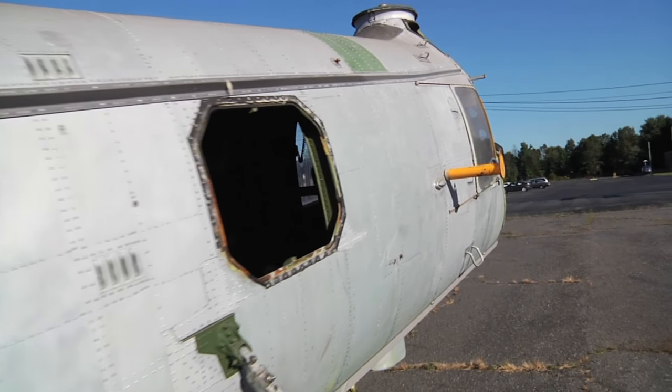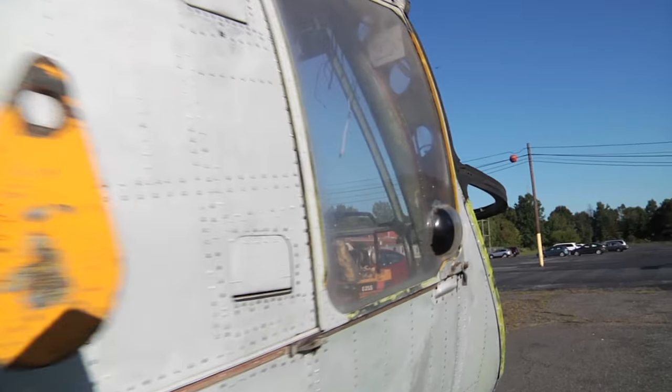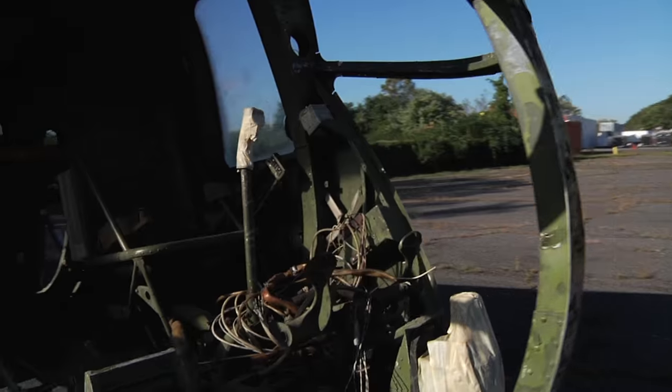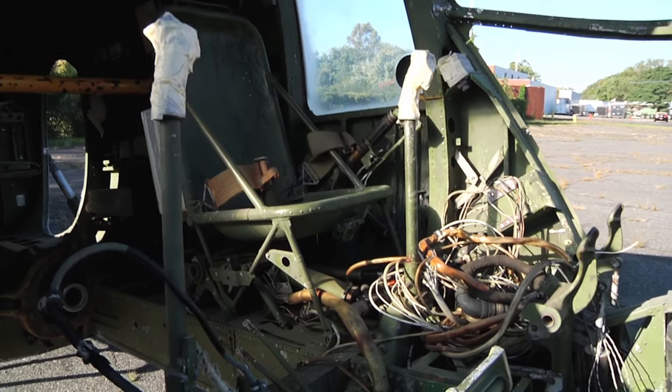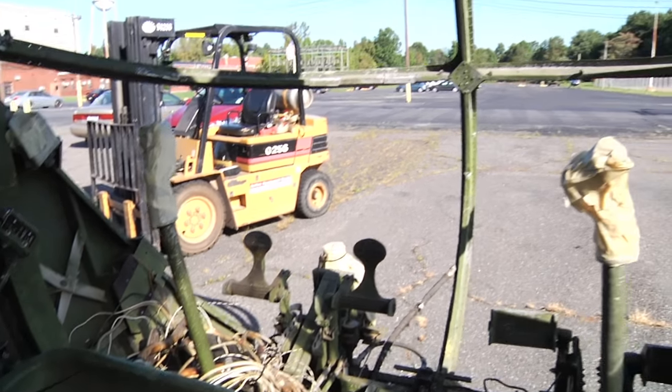The HUP-1 started in the late 40s as one of the earliest twin rotor aircraft. The HUP-2 was a slight improvement — it had a slightly larger engine and an autopilot mechanism, hence the designation change. There was also a HUP-3 and a HUP-4. These were early carrier or gunship-based aircraft.